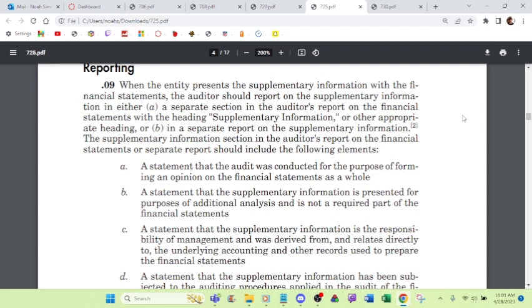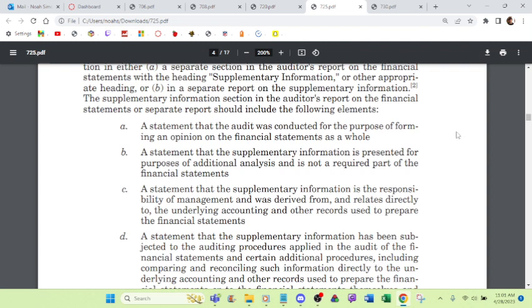I could just read, instead of reading all these requirements, the illustration of the statement. A statement that the audit was conducted for the purpose of forming an opinion on the financial statements as a whole. A statement that the supplementary information is presented for purposes of additional analysis and is not a required part of the financial statements.